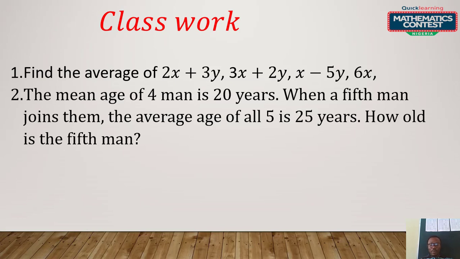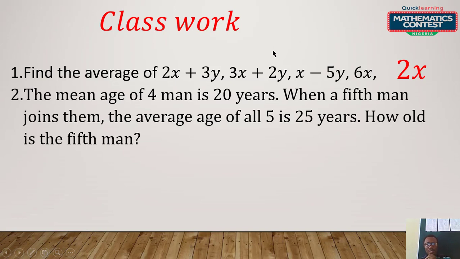Okay, time up. Now, the answer to question number 1 is x as the mean. How do we get it? Now let's work this way. Oh, I just observed something. Okay, let's add. 2x plus 3x is 5x. 5x plus x is 6x. And 6x plus 6x is 12x. So let's keep 12x there.